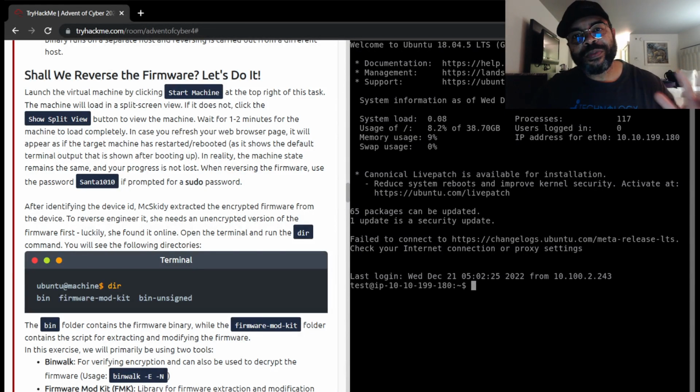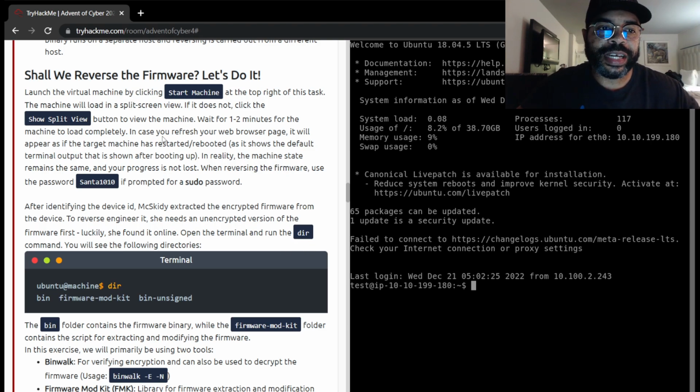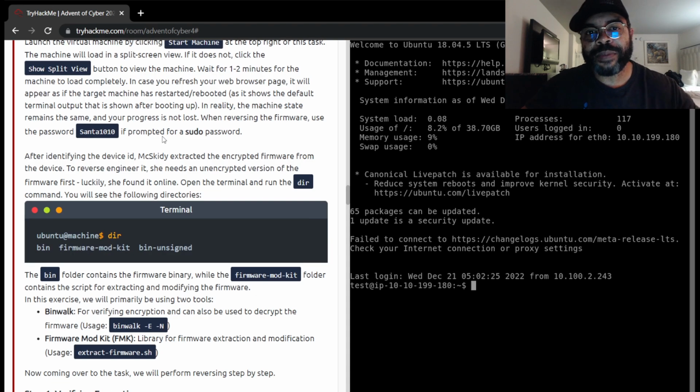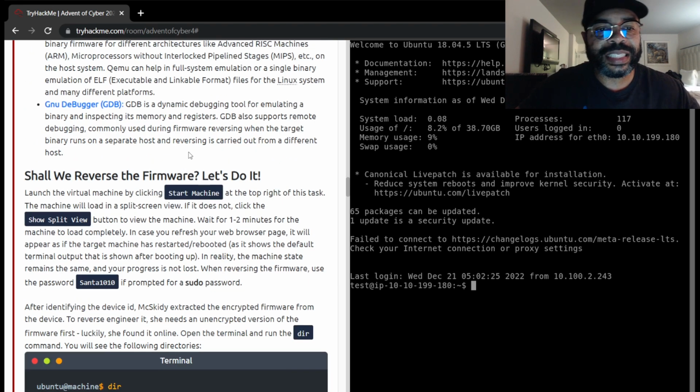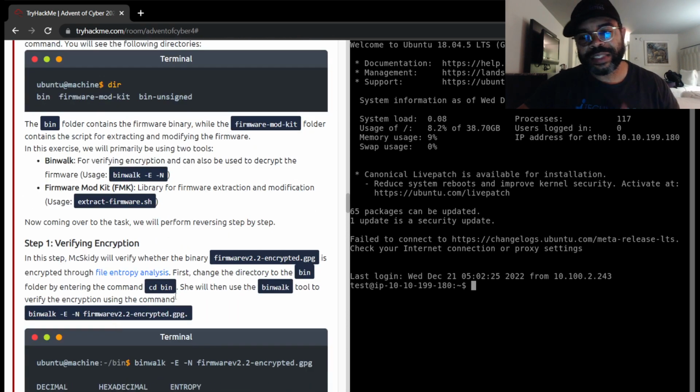I'm coming to you not from my normal location, but from the hotel today, so I'm going to walk through this exercise. This is TryHackMe Advent of Cyber, day 20, and I'm just going to add context here as I walk through this. I've got the chat going.